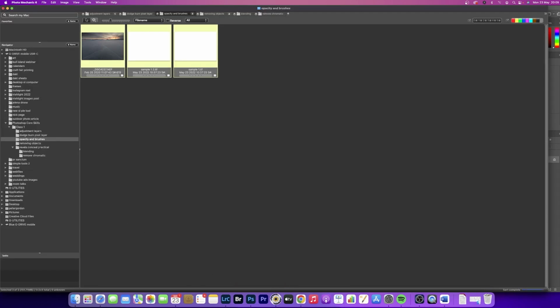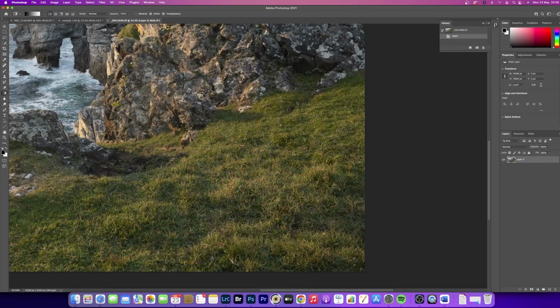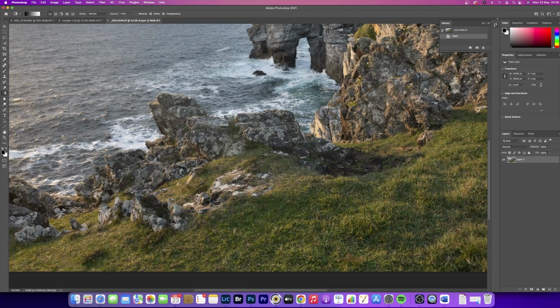So what were we going to discuss next? Let's take a look at something around the pixel layers. And then let's finish up the session by showing you some practical examples of some things that are potentially a little bit more useful to you guys. So I'm going to open up this TIFF file. This is actually a blend we're going to look at in a second.